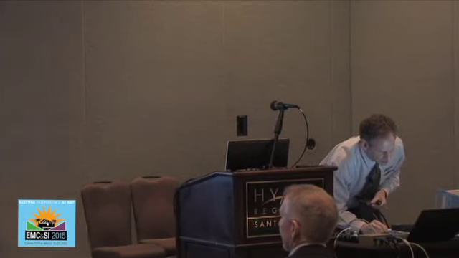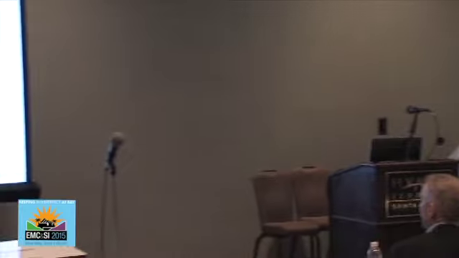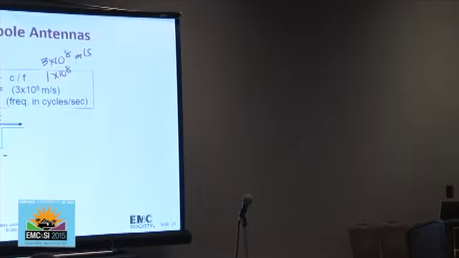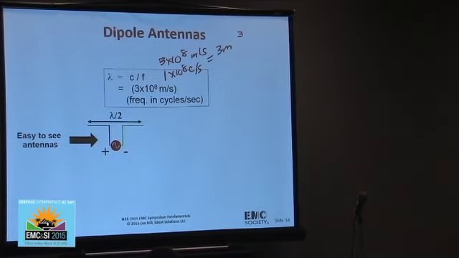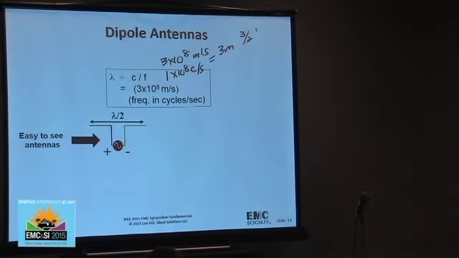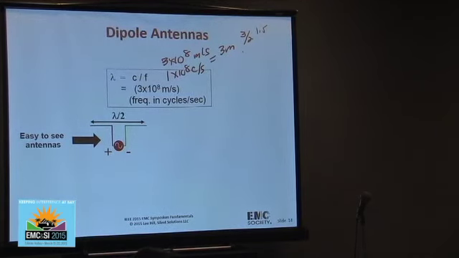Two pieces of metal. And so, reminding how we're going to check for their favorite lengths: wavelength is the speed of light in the medium divided by frequency. So what about my FM radio getting interfered with at 100 megahertz, what does that mean? I've got 3 times 10 to the 8th meters per second divided by 100 megahertz, which is 1 times 10 to the 8 cycles per second. That gives me a wavelength of 3 meters, and a half of that is 1.5 meters, and then one half of that is 75 centimeters. Okay.